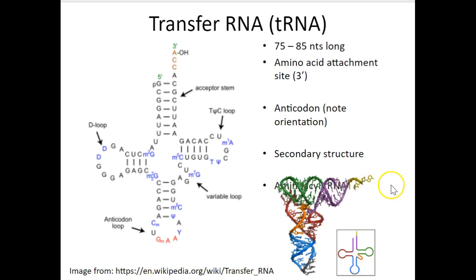Here's what tRNA looks like, with a little bit more realism to it. Here is a single strand of RNA in a cloverleaf structure. It's got a 5' end on one side, and if we follow it all the way around, it's got a 3' end on the other, and we looked at a picture illustrating that earlier. There are some funky post-synthesis modifications done to tRNA molecules, so there's some interesting chemistry happening, indicated by color, that we're not going to get into.